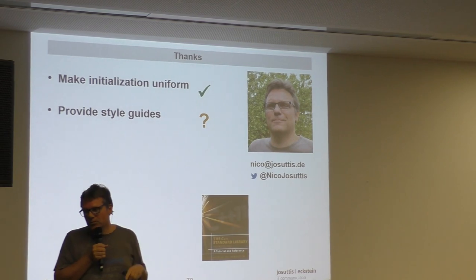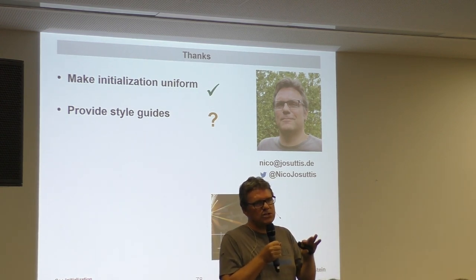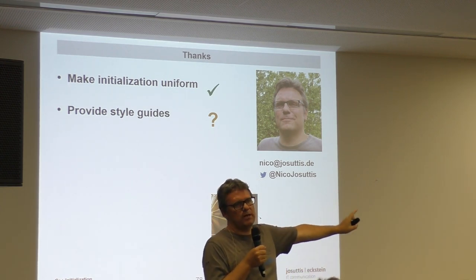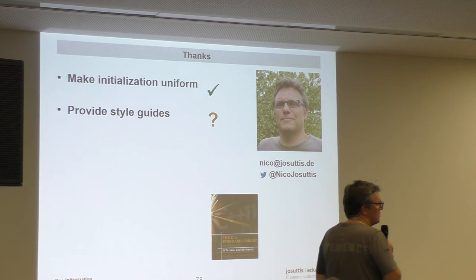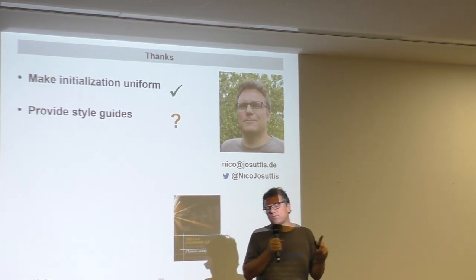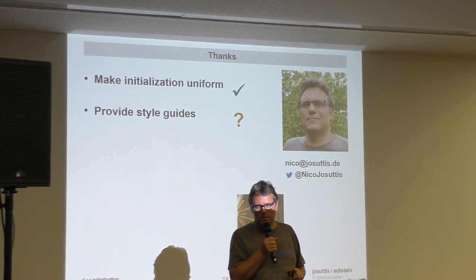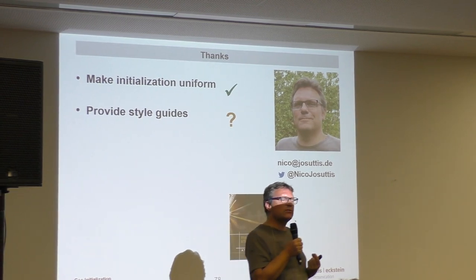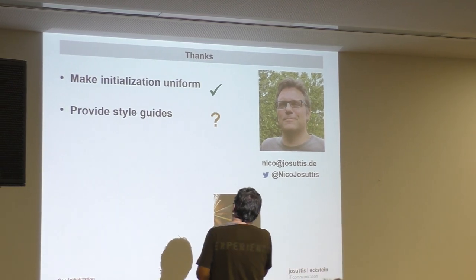We try to make initialization uniform. Remember that we still solve the problems of uniform initialization even in C++20, which is 9 years after we introduced uniform initialization as a concept. So we made a couple of mistakes, and we fix them from time to time. Don't get me wrong, a couple of proposals to fix broken uniform initialization were driven by me, because it's very cool to provide new features. It's not cool to clean up existing broken things. That's a problem we have. We need more people who are interested to fix this language. So welcome to C++ standardization if you care.